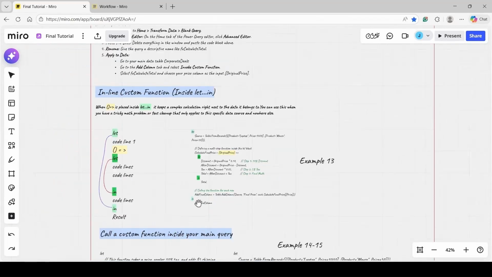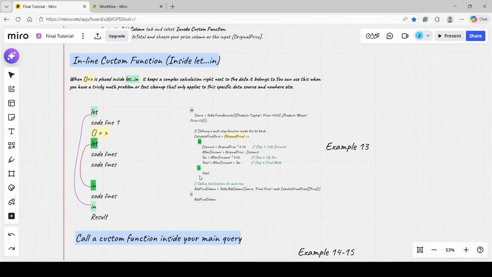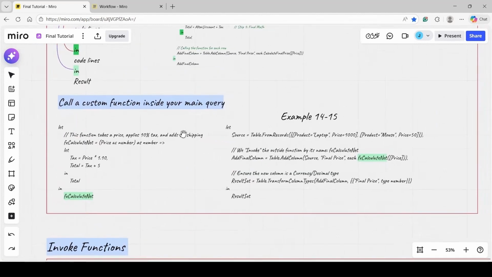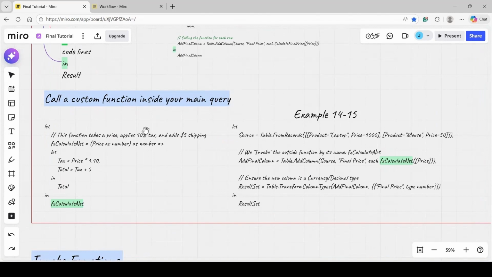So let's see what else we have. We have an interesting example here. We have two queries. We have another custom function which is inside let in, but this is interesting because we are calling out the custom function, and it will be a custom function even if it starts with let and finishes with in like a normal query.